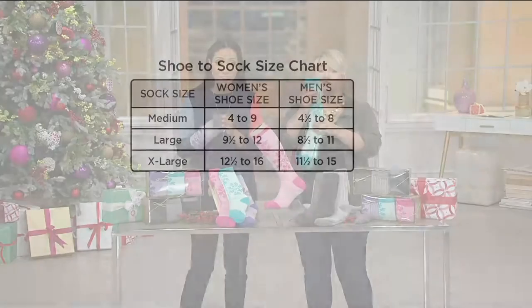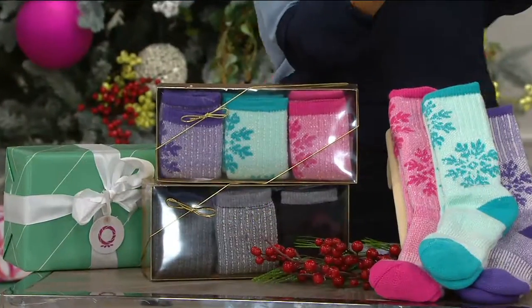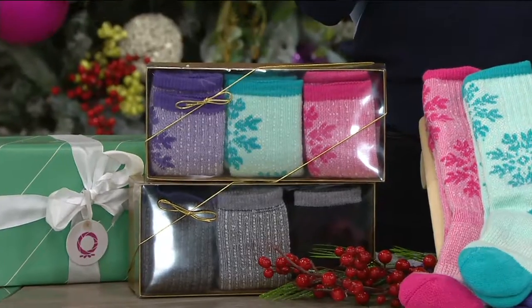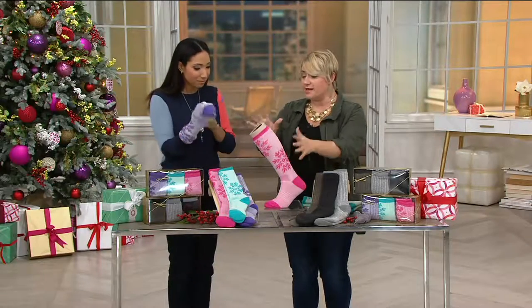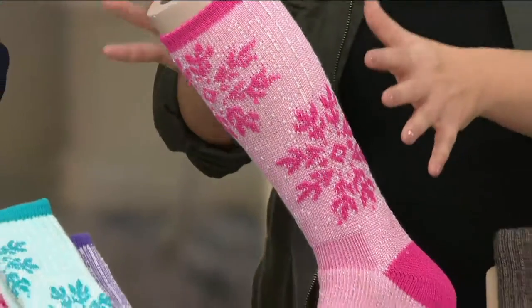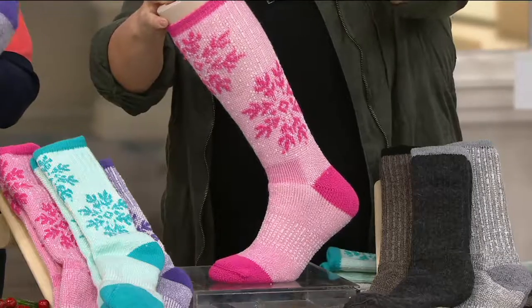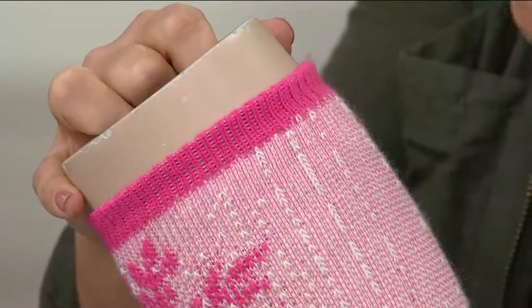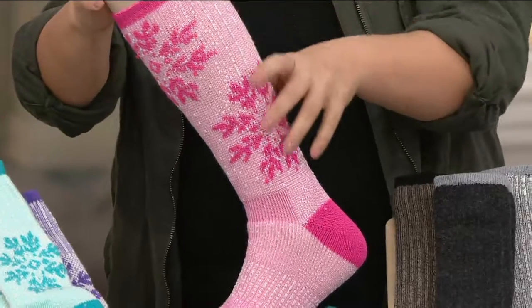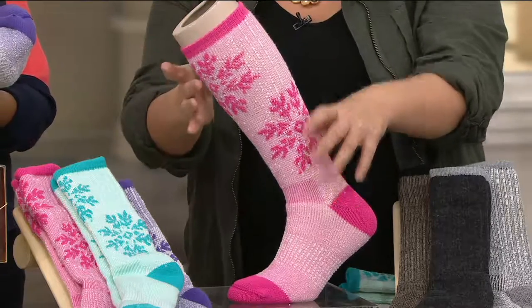This is your gift box set — three pairs for less than $20, wrapped and ready to go. And this is not your traditional tube sock; it's real construction. Catawba has been making socks in North Carolina for 75 years, so you're getting all that experience built into these three pairs. First, you get a welt top — ladies will particularly appreciate this, as it keeps your sock in place and not drooping or falling off the calf all day long. No scrunching down at the ankle. This is going to keep it in place.